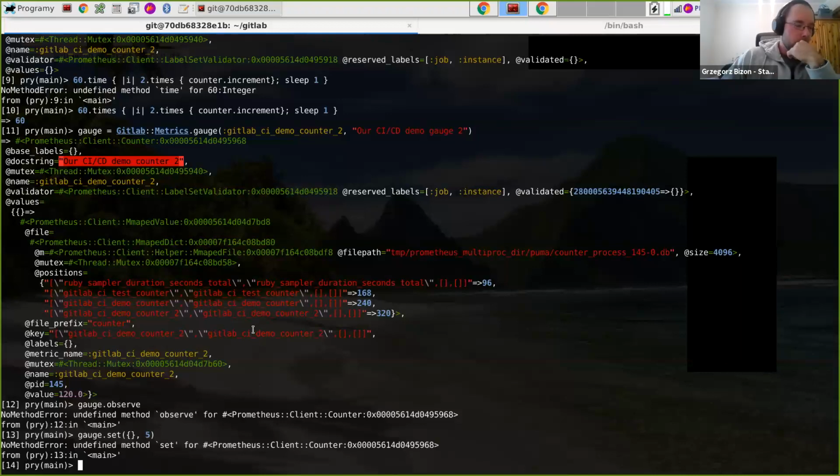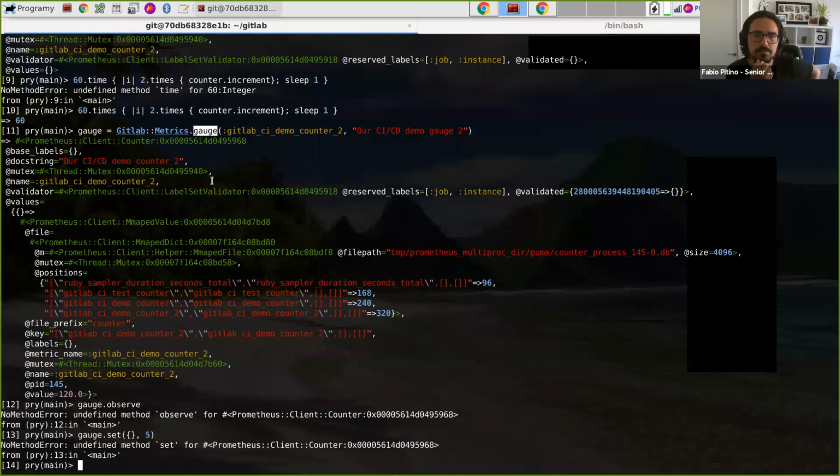So that's a good question. I basically think that as long as you are reusing the type, so you are creating a new counter and it's still a counter, it might work. But in a case like this, it's clear that we would have an undefined method, right? Because we are creating a, how do we pronounce that in English? I don't know. I think it's gauge. I'm not sure. Gauge. Okay, yeah, gauge is how I would pronounce that. Okay, thank you very much.